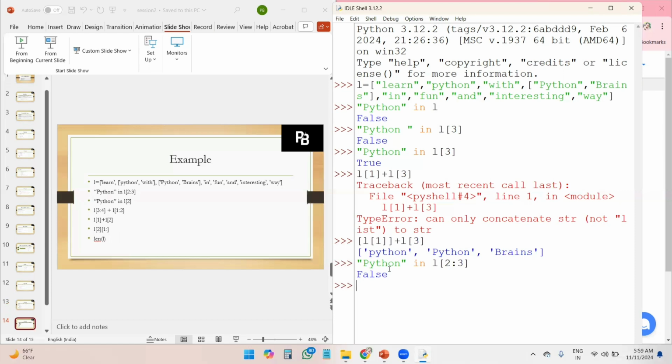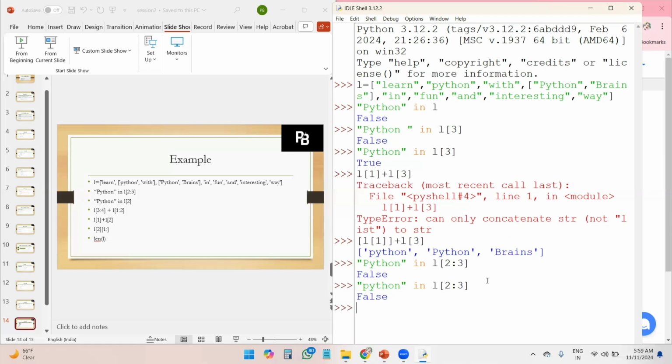If you are writing in a small way, like we have two Python in my list, one is with a small p and one is with a capital P. Okay, so let's try another one, students. 2 colon 3. Okay, then in that case also it prints false because this is 0, 1, 2. Okay, in that way it is not there.